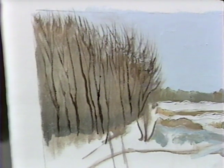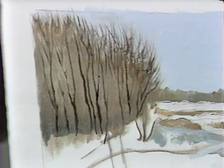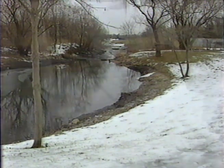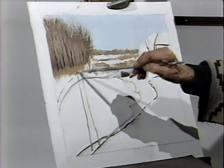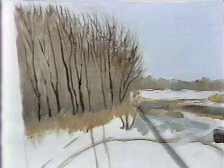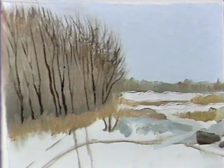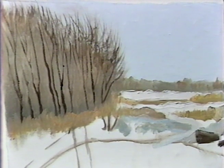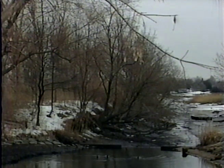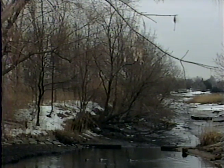The monitor will tell you also that some of those wonderful pale yellow marsh grasses are also here in somewhat shadow, but they are certainly the only things that give some color to this otherwise monochromatic study. And that color is to be latched onto and really grabbed and made a point of, because whenever there's no color, you have to search, not to invent it, not to put it in there if it's fake, but whenever there's a little bit of it, to certainly make a point of it. This is all in shadow here, and these marsh grasses are crawling on down towards the harbor. And in the summertime, this is totally obliterated.